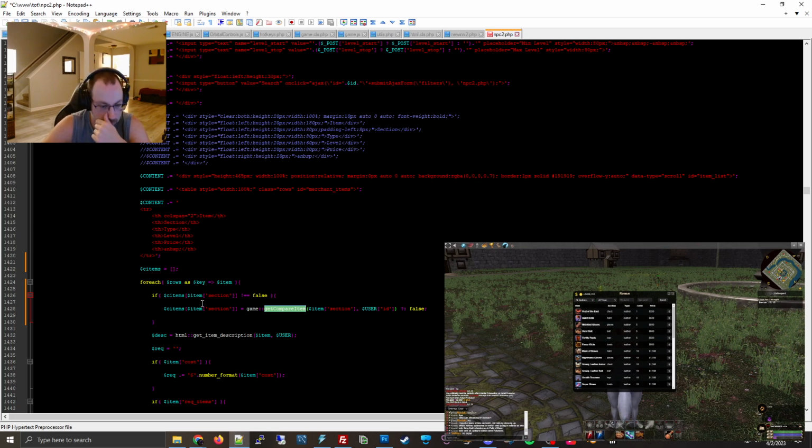So what this means here is if this function, the compare item, comes back empty or null, it will set it to false. So it should work. Now I just have to pass here. Oh God! All right.